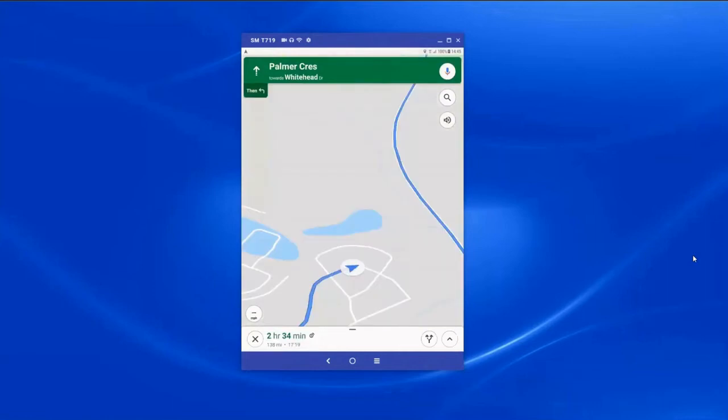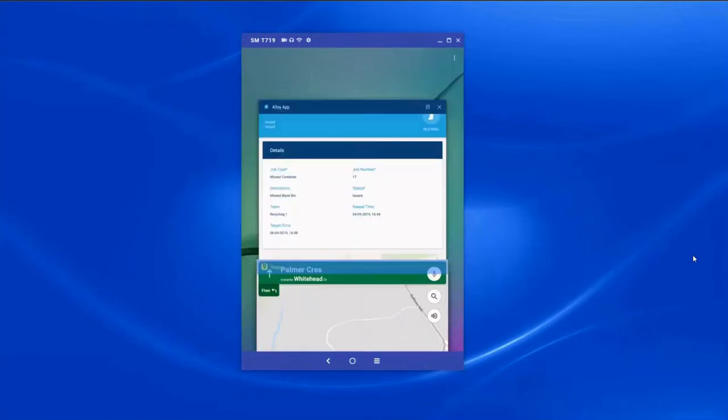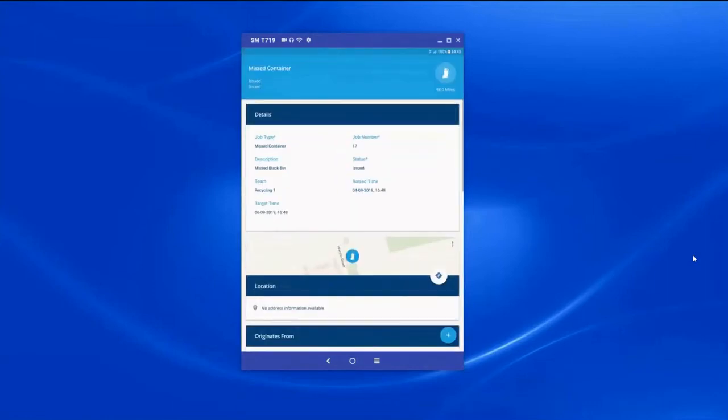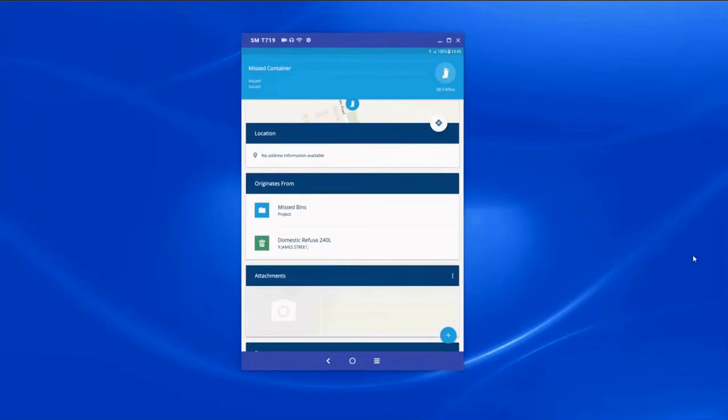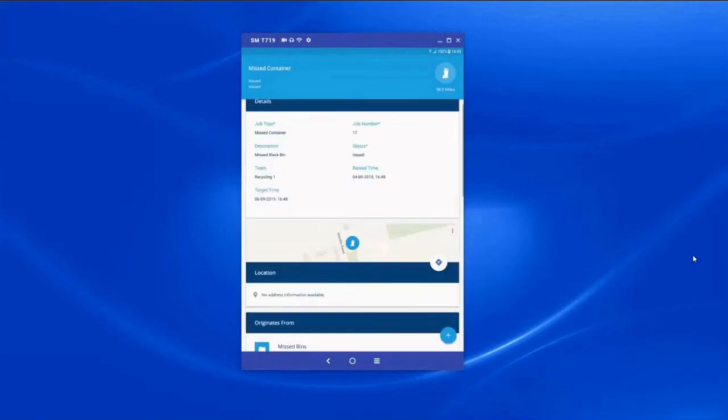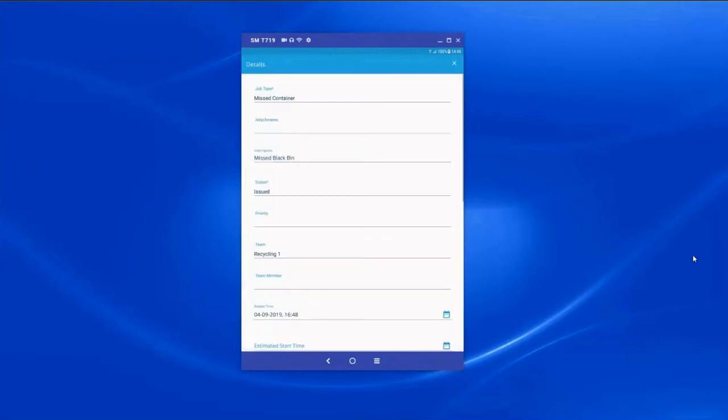There we go. So you've got that navigation capability, and then the great thing about Google Maps as well is that it's using live traffic information. So, it's going to get your teams to the next task in the most optimized way. And then, let's say we've arrived. So we're going to fill out the details quickly.